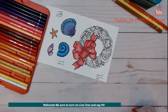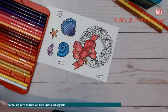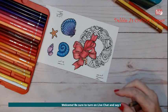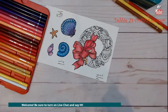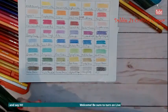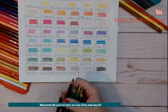Let's see, what color do I want to do with the next one? I'll go with some greens. And after all, this is a wreath, so going with greens would probably be good. And this set that I've got, now this is a 48 count. It's got quite a few greens in it. Start off with a real dark one. Go with the forest.